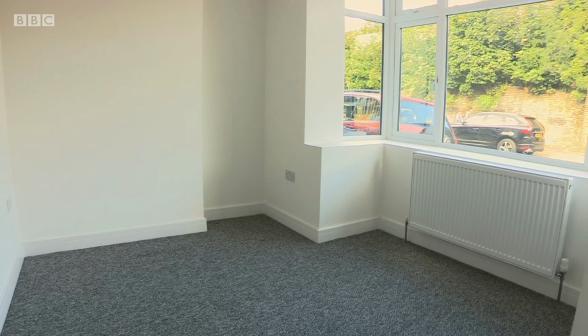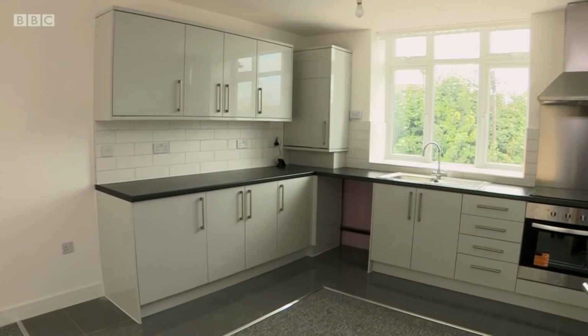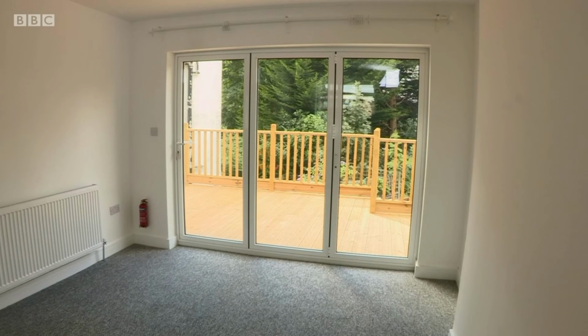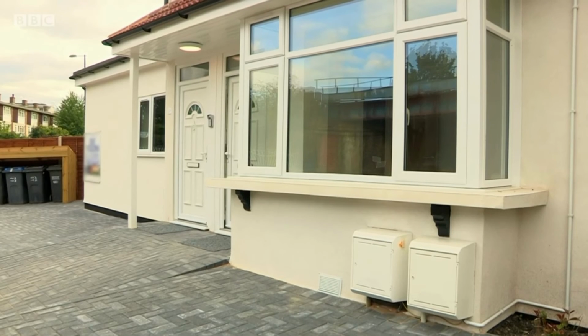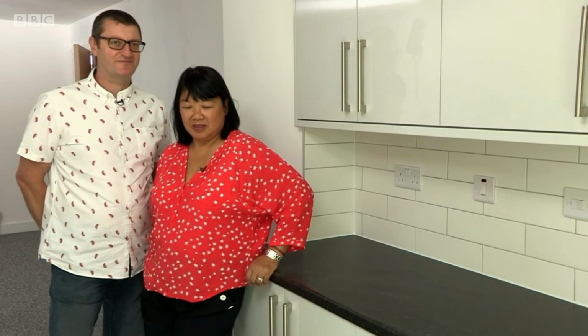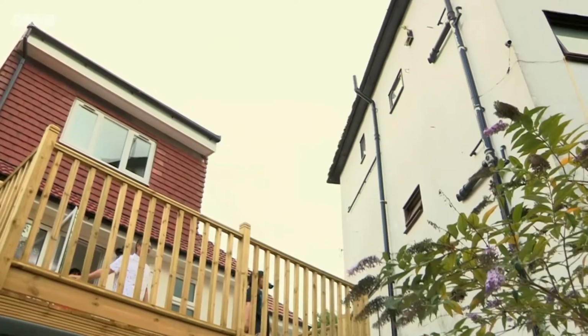Not bad going. The agents also reckoned that the two flats could sell for a combined total of £740,000. That would give the couple a potential pre-tax profit of £176,000. They might not be too far wrong. I think they're a little bit soft, though. There's no point doing a fire sale and knocking the flats out cheaply when we don't have to.